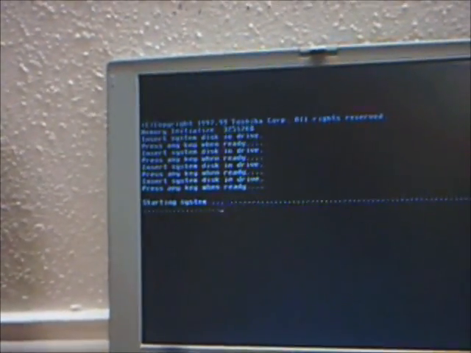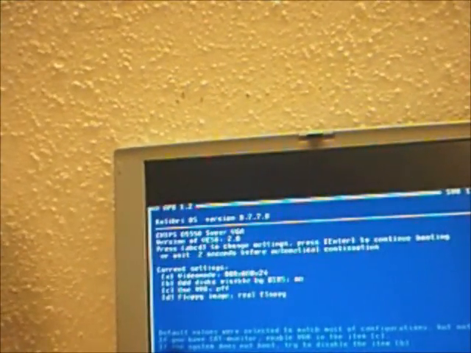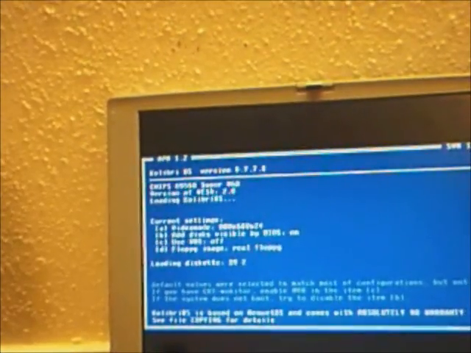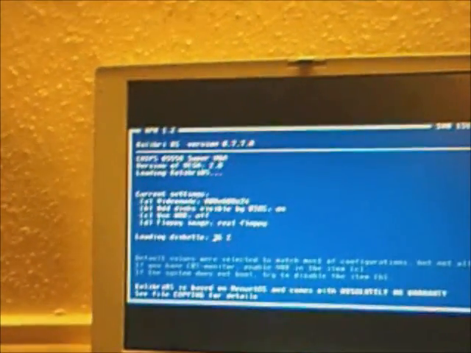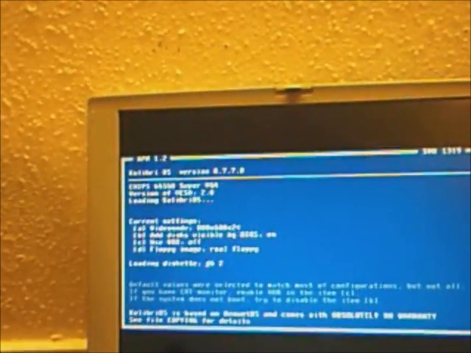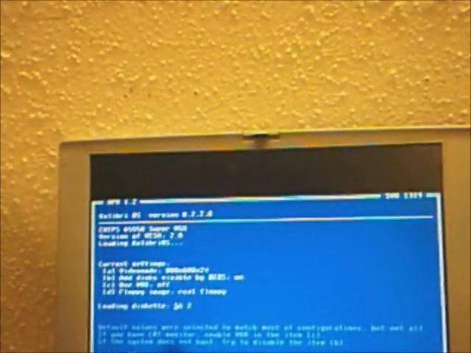Alright, we're starting the operating system. Alright, here's the main thing. Basically it wants to know if you want to change any options or anything like that. And now it's gonna load up the operating system, which takes 30 seconds or something like that. It's going to load the whole floppy disk into memory now. And then after that, it's going to run the whole operating system straight from the RAM. And when you're done with it, before you shut it down, you go and save everything that you've done. And it rewrites everything and puts it back onto the floppy disk to use later.